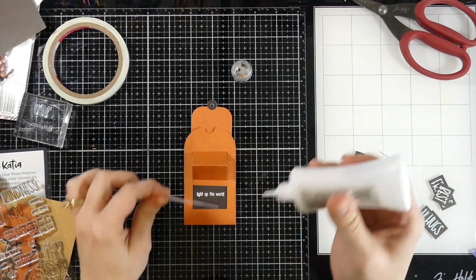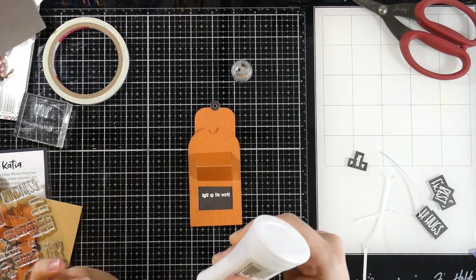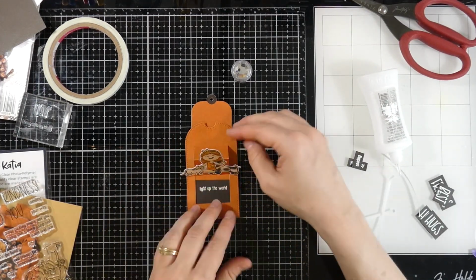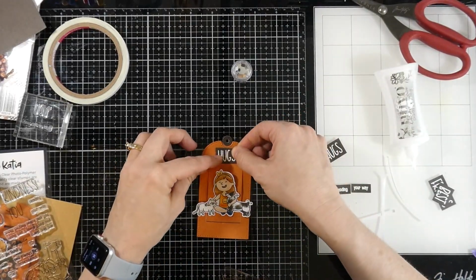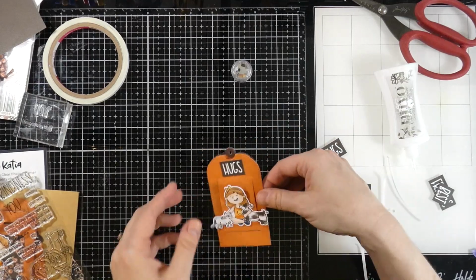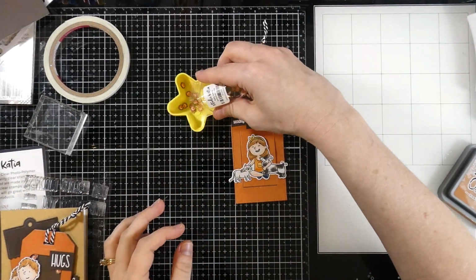And then we're going to put a little bit of glue behind her. So I've got this already half slid out because I want to make sure that I don't close the thing. So be aware of that when you're using the slider tag. You don't want to end up adhering everything to the front of it so that it doesn't close. And I see it works fine. And then I glued "Sending Hugs Your Way" at the top.